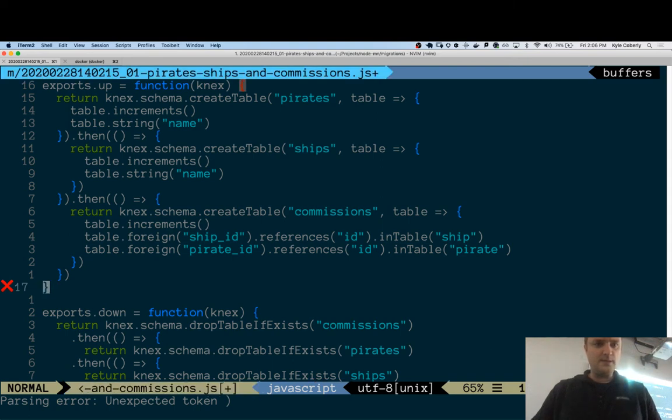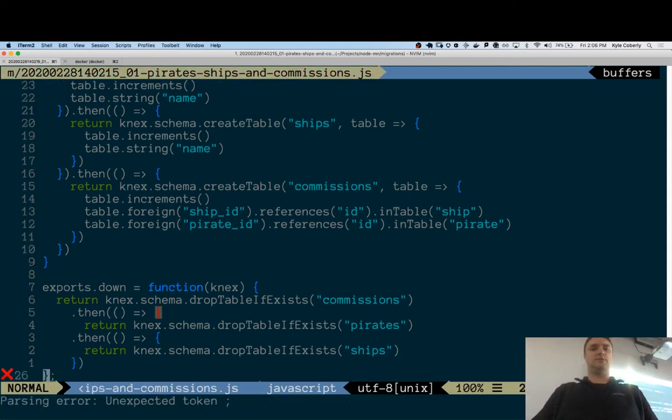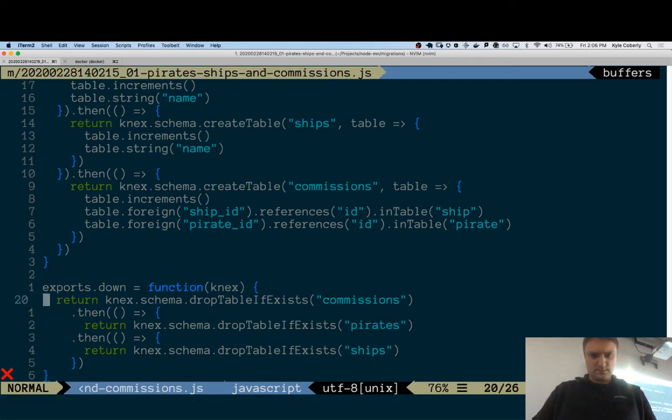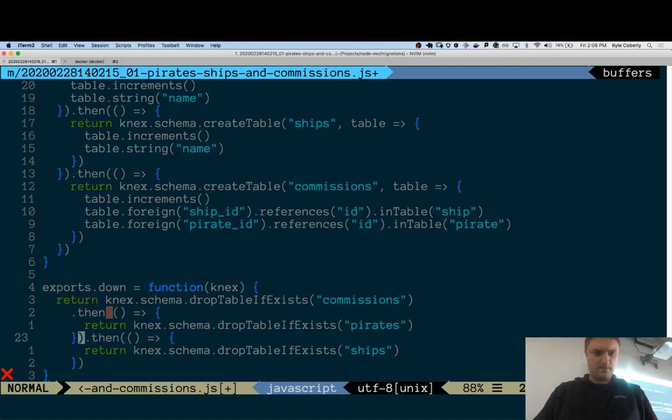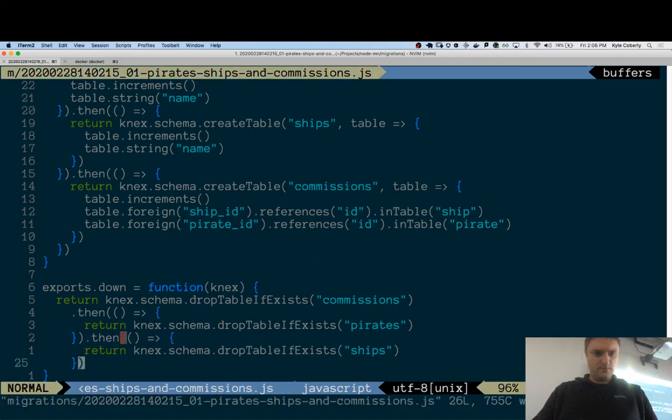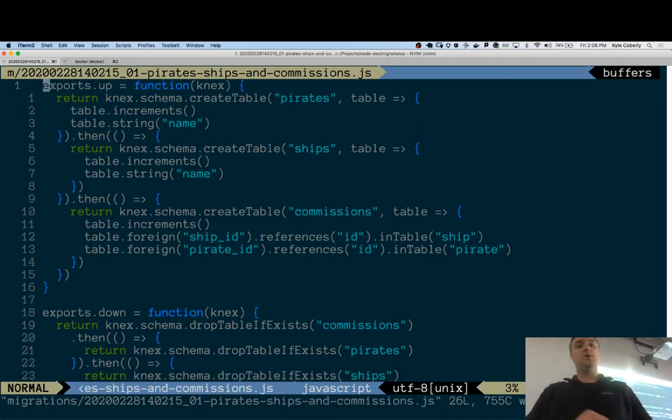Cool, that doesn't need that. All right, now we're in business. All right, no more X's. Beautiful. So I have made the tables I need. I can drop them if I need to.